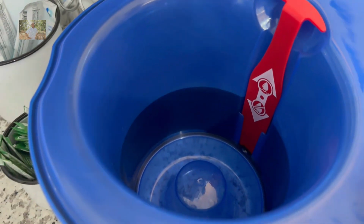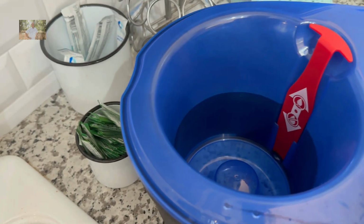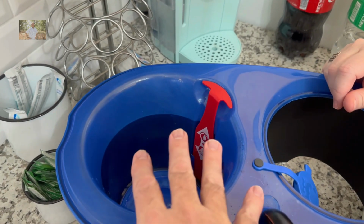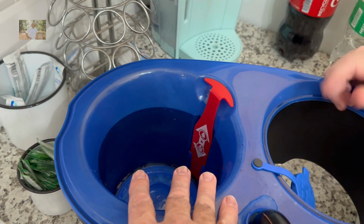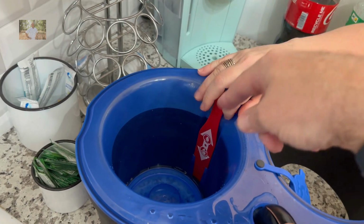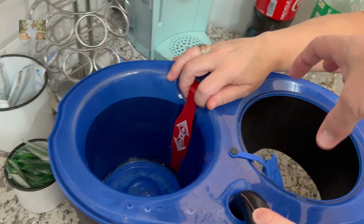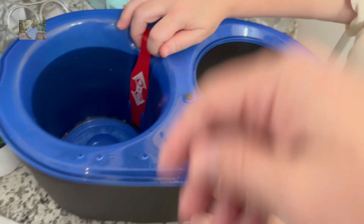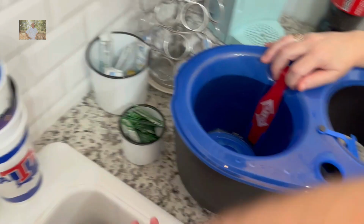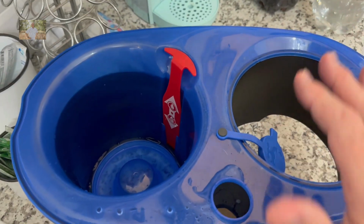And you can see right in here, you can barely see how the water is filling up on the inside of the tank. So this is the reservoir for the clean water that you'll be using, okay? So when you open this, the water will flow into here, and this is the clean water that you're using. So when you rinse it out on this side, the dirty water will be caught underneath. So it's got a system in place to separate both your clean and dirty water. You don't want to be mopping your floors with your dirty water.